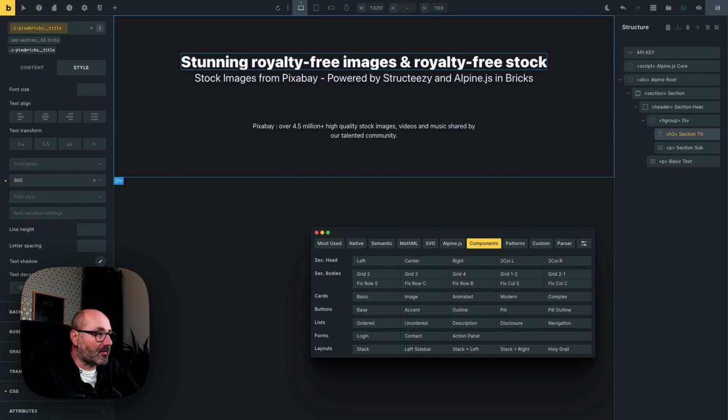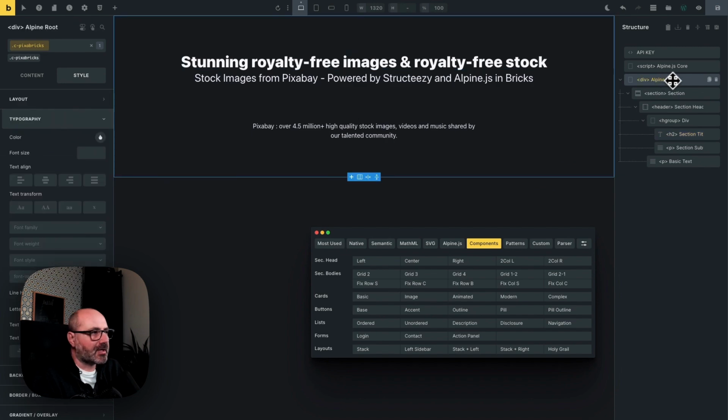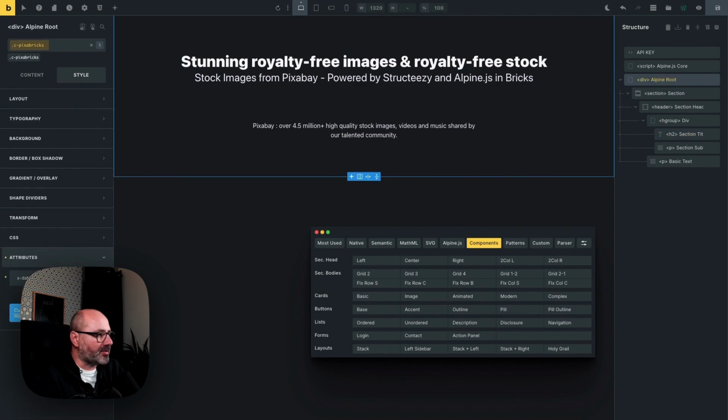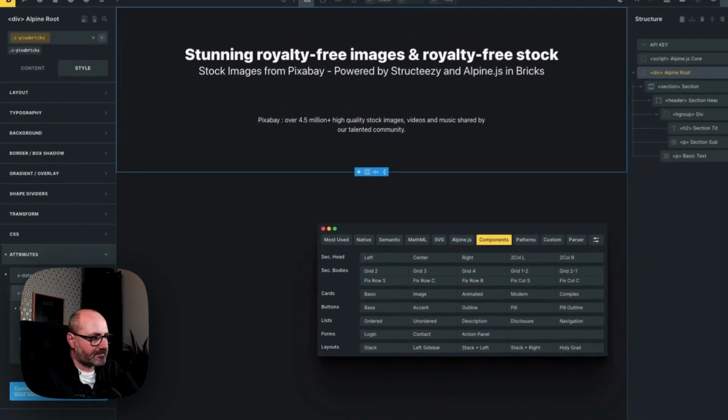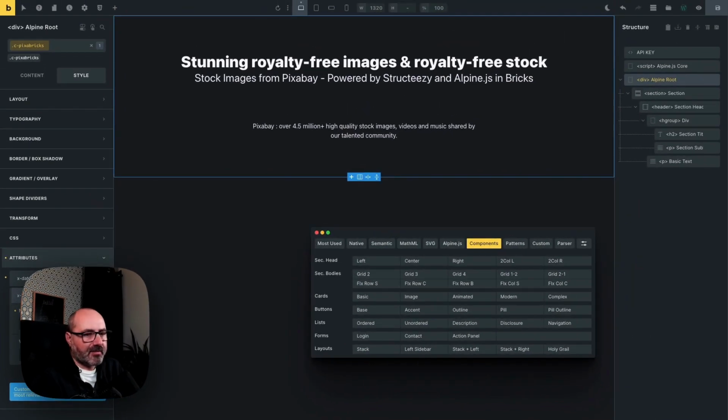And if I want it to come from the API, well, I will need to query images from the API. So that's what we will do now. We will go to our root element and go to our attributes. And besides the x-data, we will add another attribute. And this will be the x-init. And this attribute defines a directive that will execute when the component initializes, the first time the component mounts on the client.